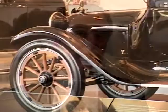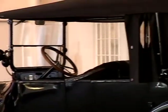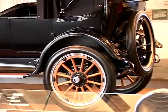The Dodge brothers had gotten their start as suppliers of parts to Henry Ford's Model T, and had built an empire based on the fact that they were massive suppliers of parts. And then when they got disenchanted with Henry Ford, they brought out their own car in 1914, which was also an immediate success with a legendary penchant for toughness. They started out using the word dependable, and owners would write in talking about the car's dependability. The word dependability went into the dictionary because of Dodge owners writing the company and talking about the car's dependability.